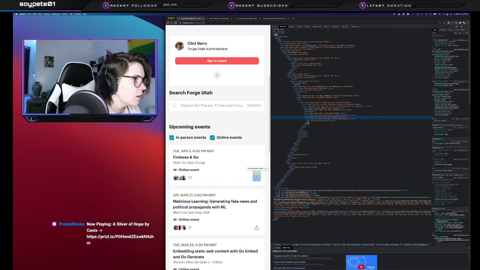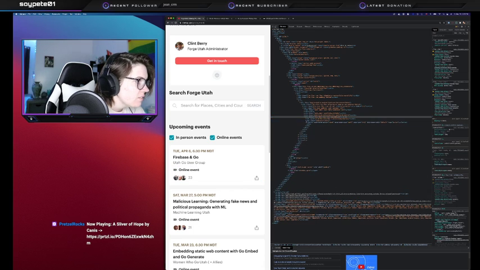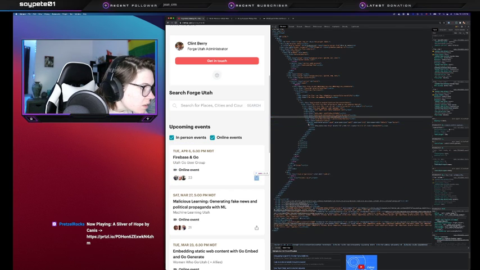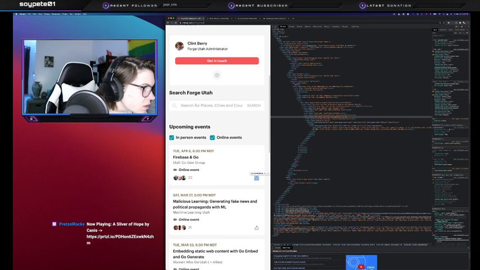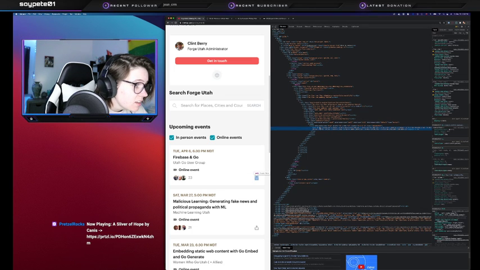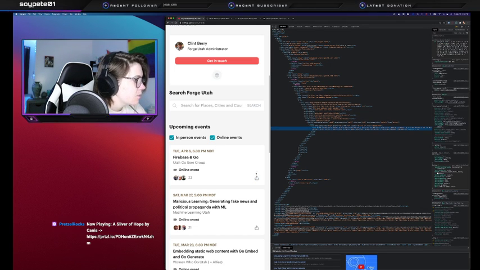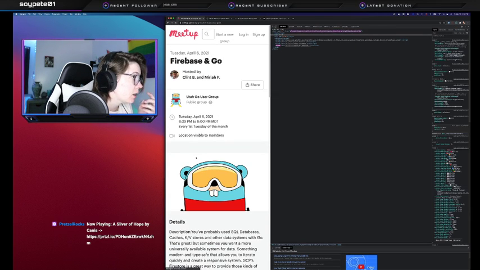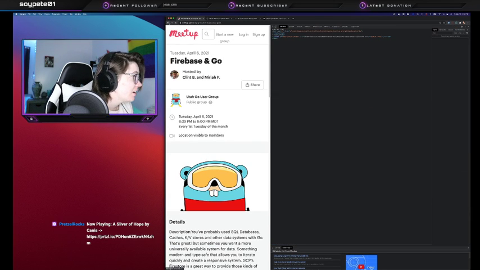So, event card share, event card button, span. Look at that. This is the path, right? Like, if I click on this, it should take me there.